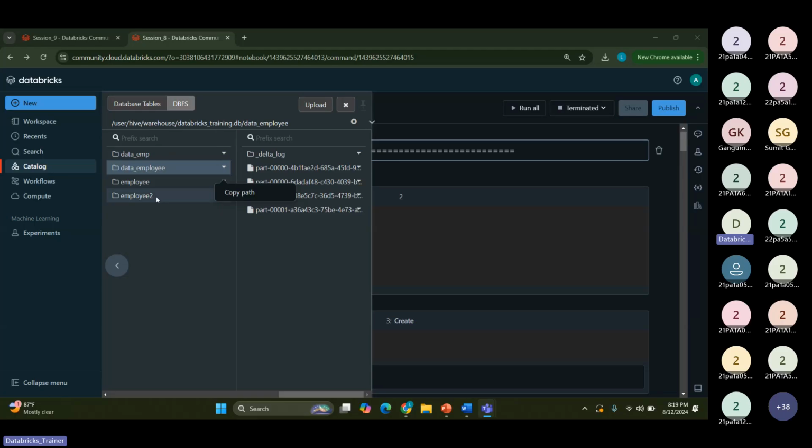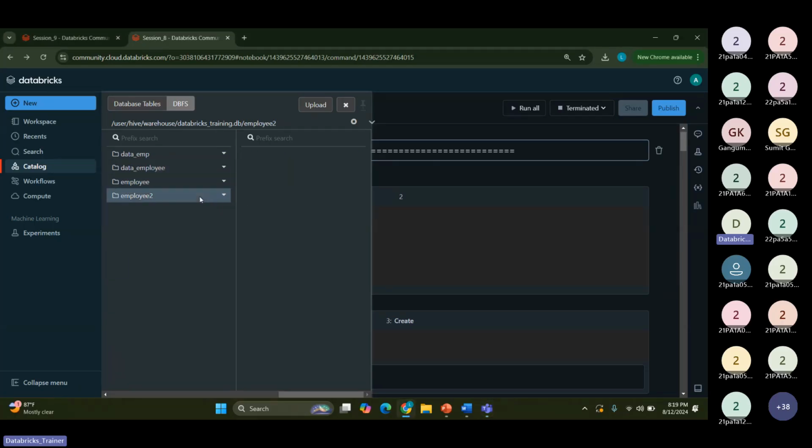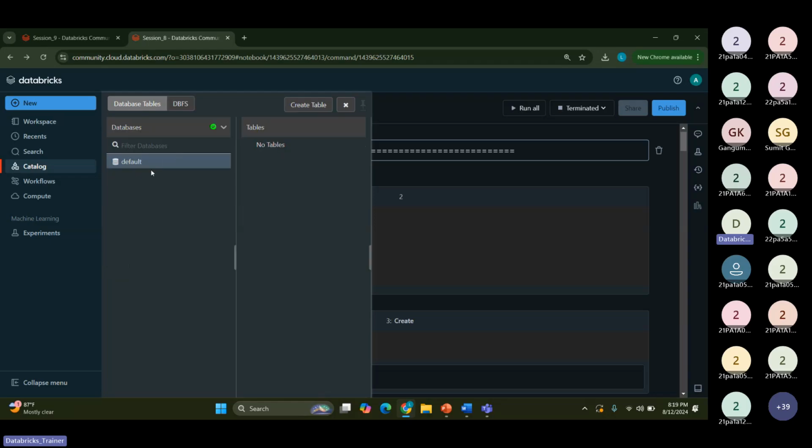See, these are all the logs for which we have created. But the thing is, since this is the Community Edition, they will give us very little memory and computation power. Everything will be less, and that is the reason why these databases are getting deleted. But in general, when you create something in Azure Databricks, it will never get deleted.